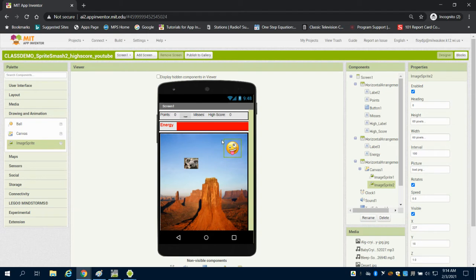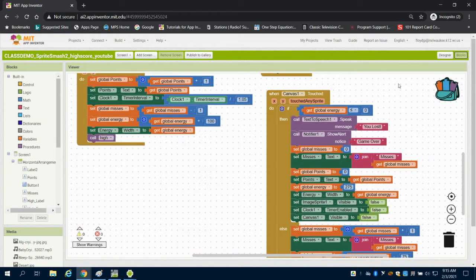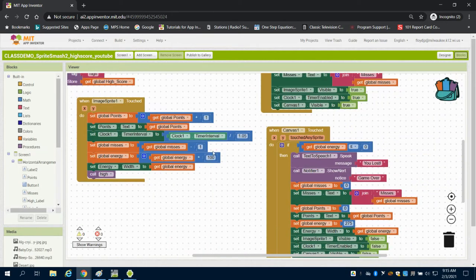But what I'm going to do is make this a negative one. And if I do that, it will subtract from points and subtract from the energy. Now I could have this appear once I reached a certain point value as well, or I could have it start at the beginning of the game.